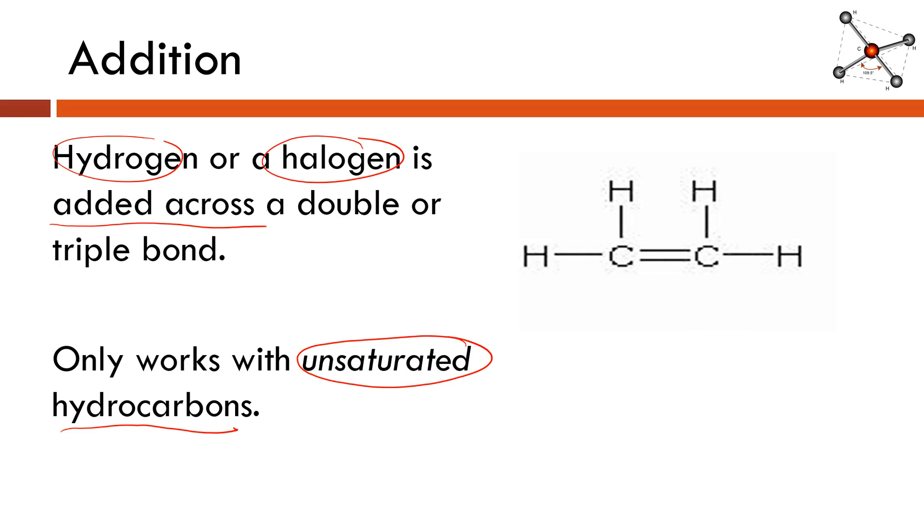So let's look at the simplest alkene we can. This is, hopefully you're thinking ethene, we've got the double bond between the two carbons. When an addition reaction happens, we're going to break up one of those double bonds. And we're going to basically add in, let's say we're reacting with hydrogen, instead of having a double bond between the two carbon atoms, we're going to break that, one of the double bonds, and we're going to turn it into a saturated hydrocarbon.